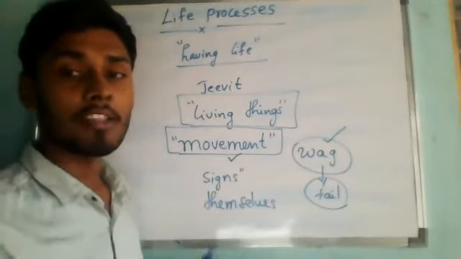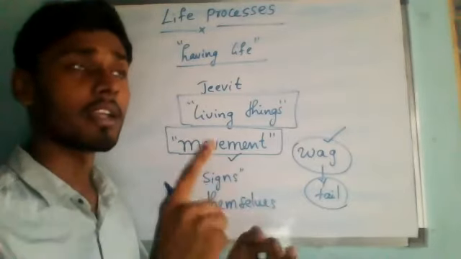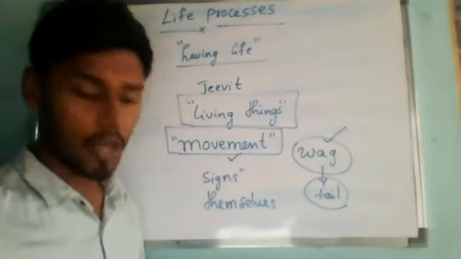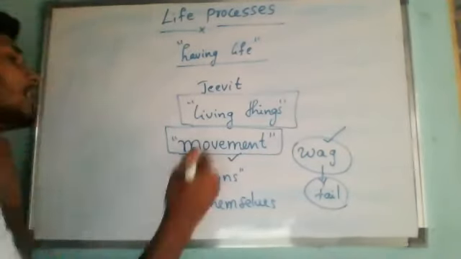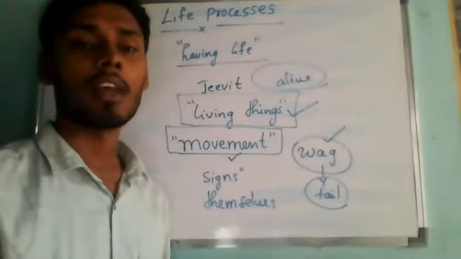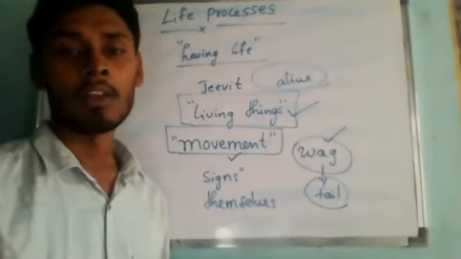So all this movement shows that if you take a frog, a bird, a fish, a dog, or human beings, they all are alive or not? They all are living things or not? They all are alive. Yes, sir. Why am I saying they all are living things? Because they have movement. Yes, they have movement. So that is why we can say they are alive. Yes or no? Or they are living things.